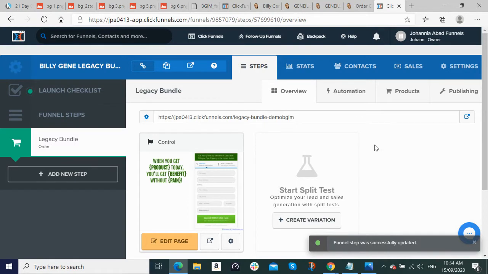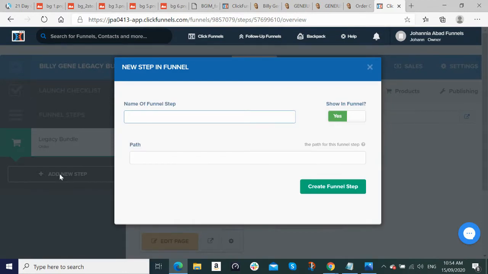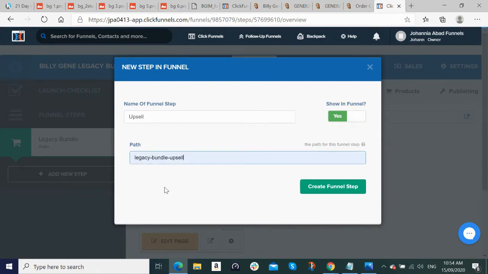Then at this point, we can already add the next funnel step, legacy bundle. Remember, it's going to be named upsell. And the path is legacy bundle. I use legacy bundle upsell and demo BGIM.